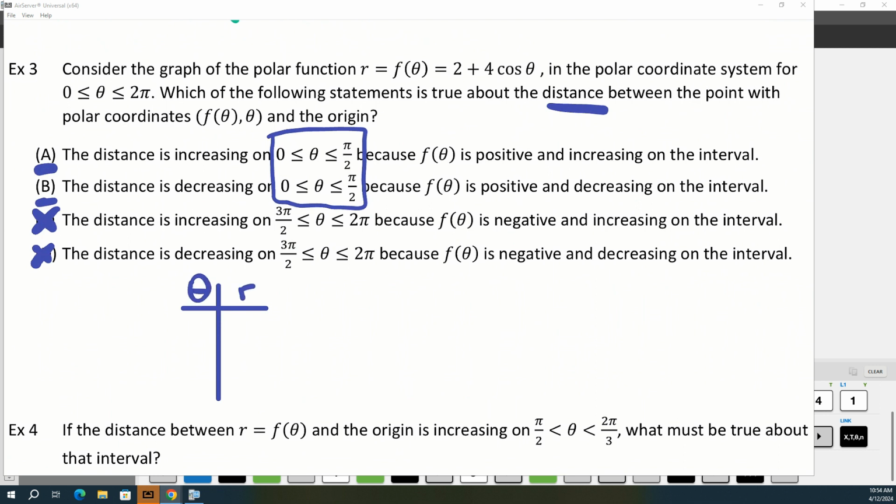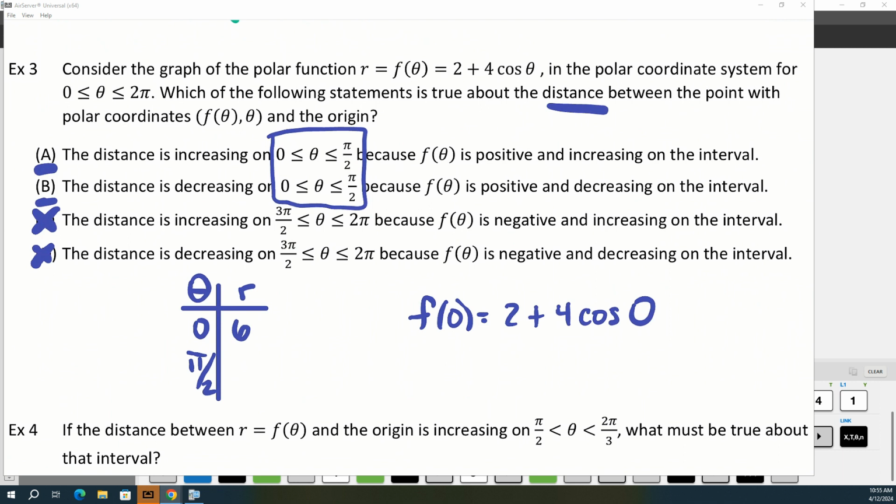So I need to plug in 0 for theta and pi over 2 and see if I get a situation that's positive increasing or positive decreasing. All right. And so when I plug those in, you guys look like you're already doing it. All right. So I really hope you guys know, like for a long time, that the cosine of 0 is 1. Like I hope that sticks in your head. The cosine of 0 is 1. So that would be 4 plus 2, which is 6.